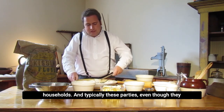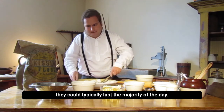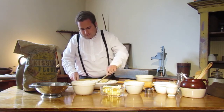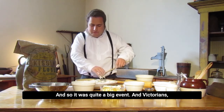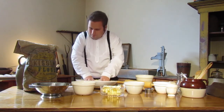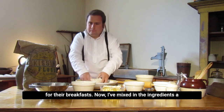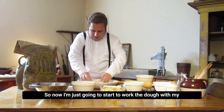And typically these parties, even though they were breakfast parties, could last the majority of the day. And so it was quite a big event, and Victorians, they loved to eat, and this was especially true for their breakfasts.